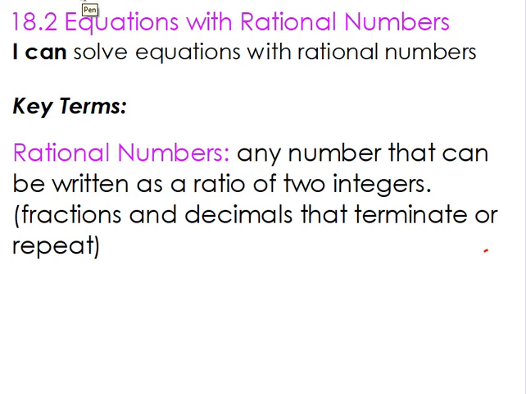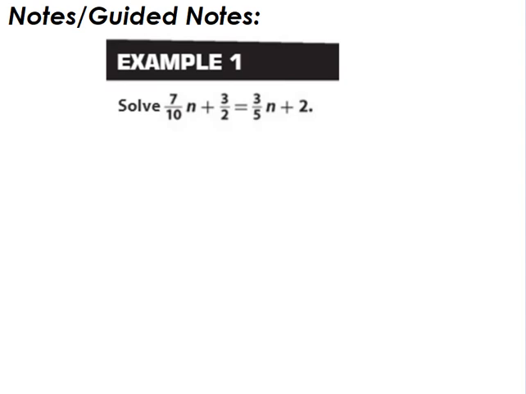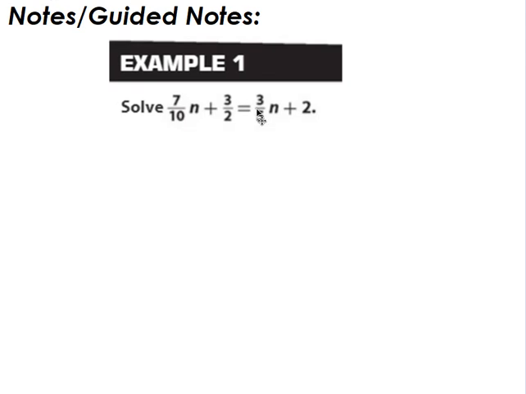Thank you for tuning in to video 18.2, talking about equations with rational numbers. So we're mainly going to focus on equations that have fractions in them. Rational numbers include fractions, decimals, whole numbers, integers, but I want to focus more on fractions, a little bit on decimals, because I feel as if we don't have too many issues with decimals. The process of solving equations with decimals is the exact same. With fractions, though, people don't really like them.